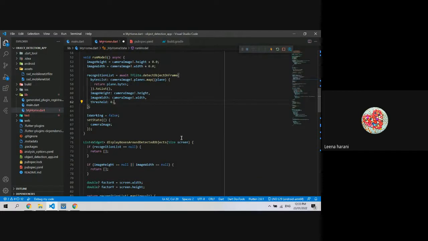If we change this to 0.7, which means 70%, it will not show us any result, or it might show some result in rare cases. So now it is not showing any result. It says laptop 74. If we change this to 0.8, now this is not showing us any result. So again changing this to 0.5.